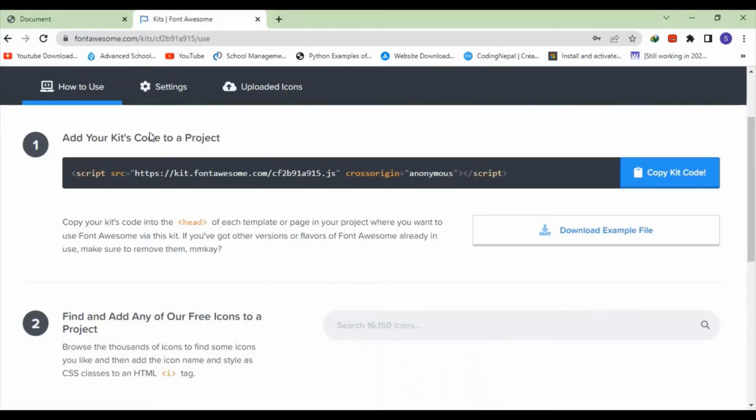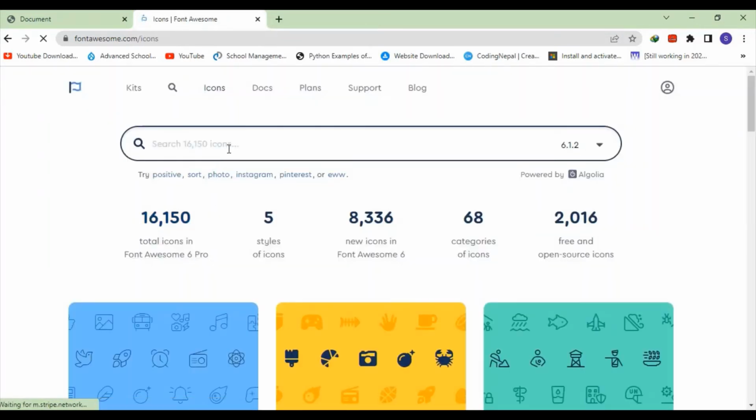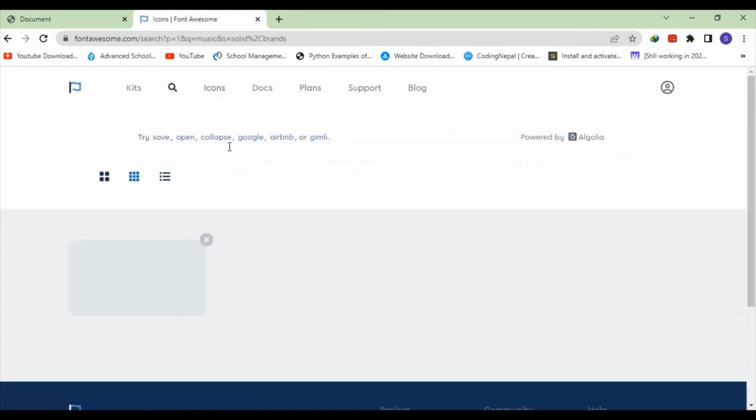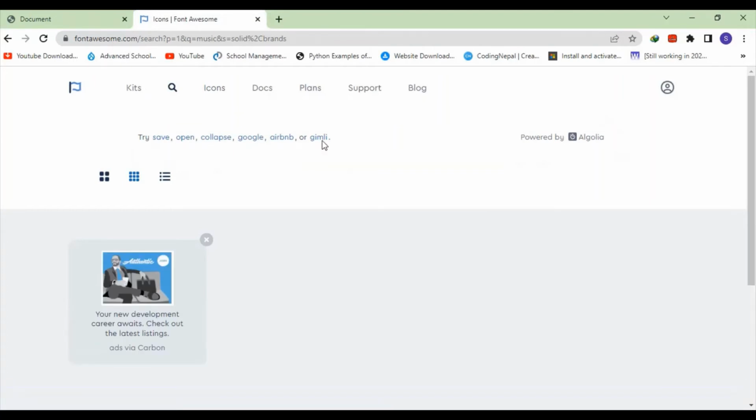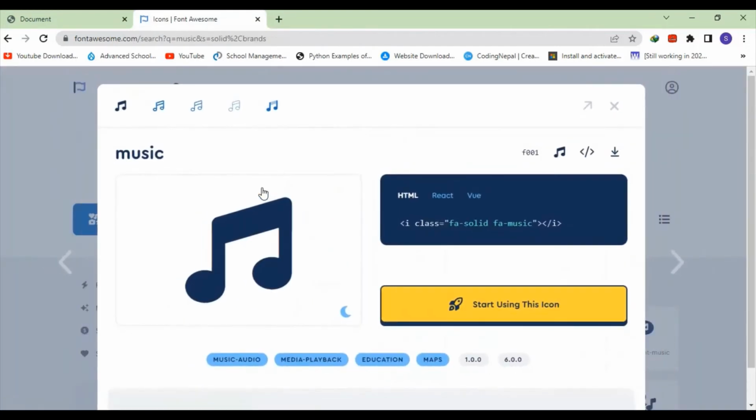So let's say you want an icon. Let's go to icons and search for icons. Let's say we want music, so let's search for music. It's going to give you a list of icons. Let's say we want this icon, you click on it, it gives you this code.